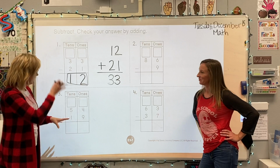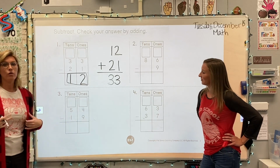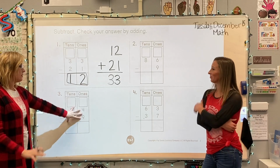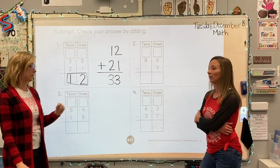I'm going to go down here, and I'm going to try it on number 3 because I want to show you guys how you would do it if you are needing to regroup, which is our skill that we've been working on. So we're going to go through all the steps of regrouping, and then we're going to do this thing. The magic trick. Okay. The checking our work.